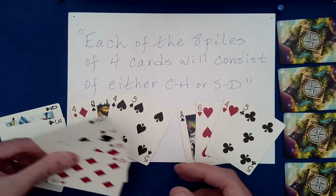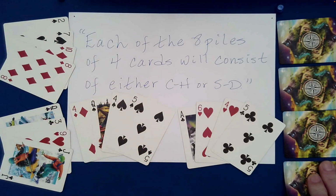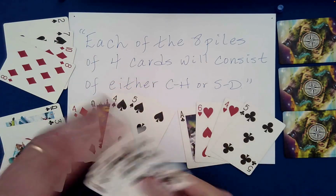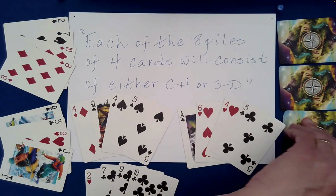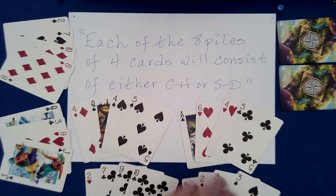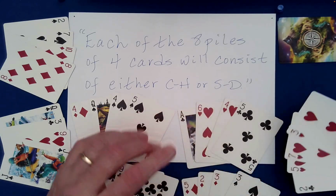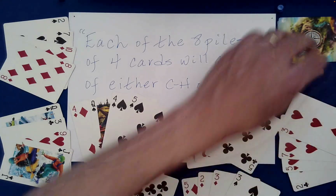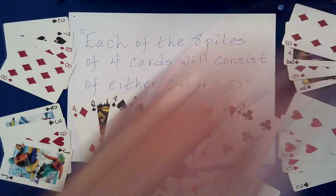Okay, so each pile of 8 cards will consist of CH. Okay, I'll put this one down here. I think you can see it here. We're having a hard time fitting everything. 8 piles of 4 is a lot to deal with. Down there, I think, yeah, you can see those. And then let's see. Have you figured out what in the world this is referring to? CH. What the heck is CH?